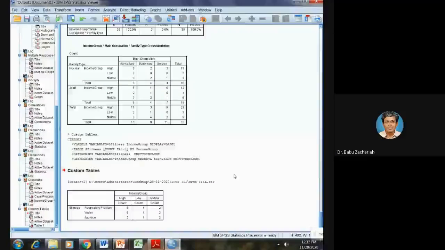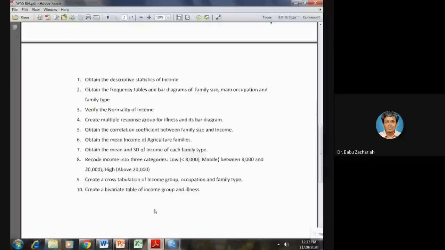So it has created that one. Say illness: respiratory problem, vector-borne diseases, jaundice, and high income group, low income group, middle income group. Totals are not given here. Of course, the specifications are there in the dialog box. If you want, you can go there and get those specifications. So this is over with this.